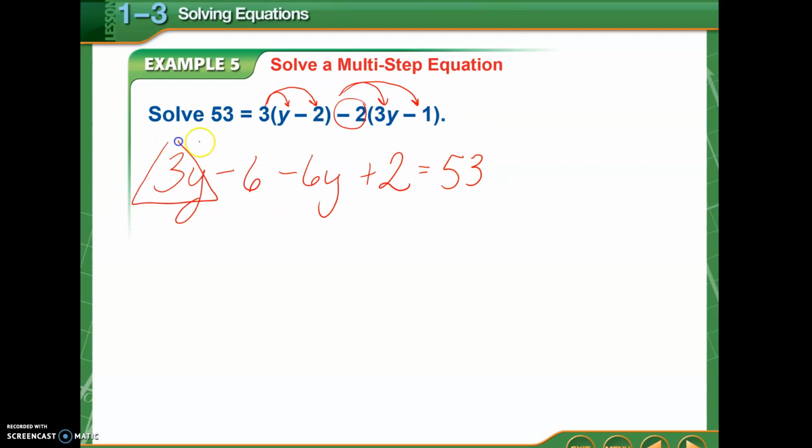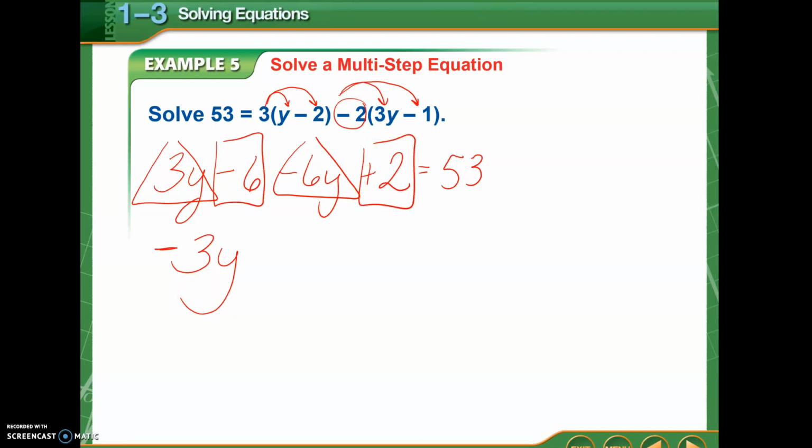Then I would combine like terms, so these y's could go together, 3y and -6y, different signs. Subtract the numbers, 6 minus 3 is 3. Keep the sign that has a bigger movement or bigger value, which is -3y. Not really value, but it moves you more on the number line. All right, and then -6 and +2 are the same type of numbers, so I'm going to put those together. I'm not changing the signs on these because they're staying on the same side. I'm just putting the numbers together. So -6 and 2, again, different signs. So I'm going to subtract the two numbers. 6 minus 2 is 4, and keep this sign because that one has a bigger movement.